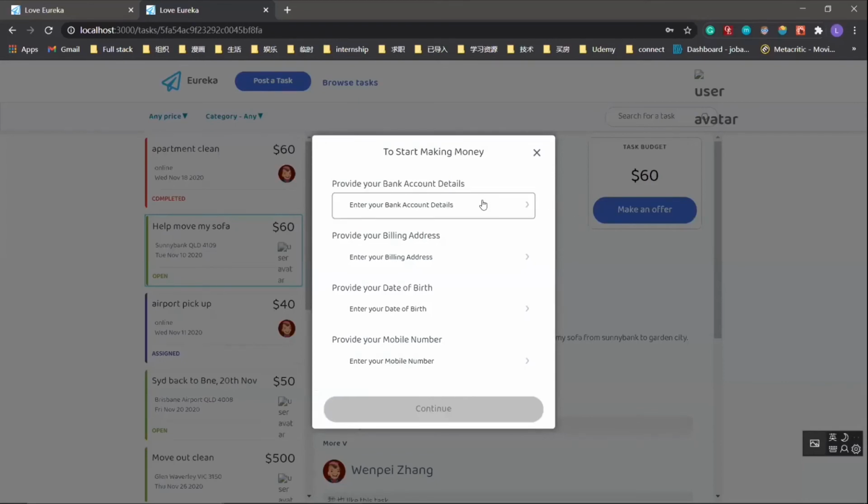It will check our backend to see, is there a profile of this current user? If the profile doesn't exist, it will ask the user to fill in some necessary information first, like the bank account details, the billing address, the date of birth, or the mobile number.